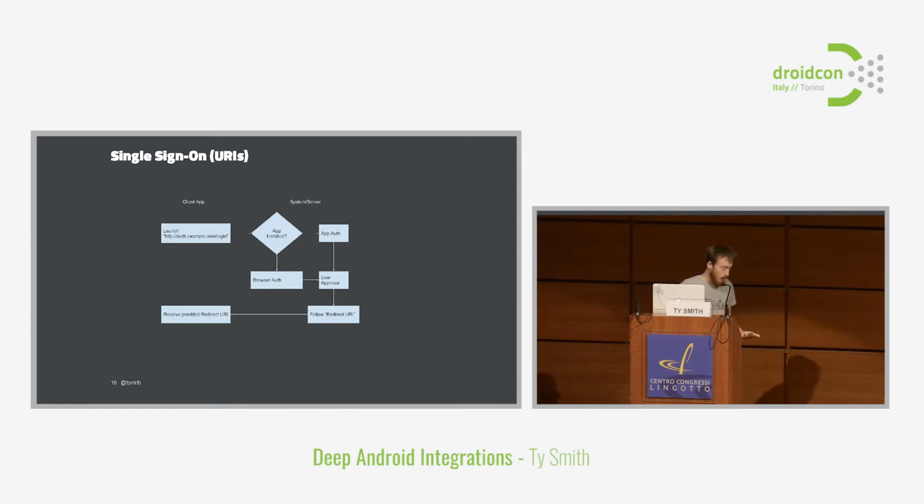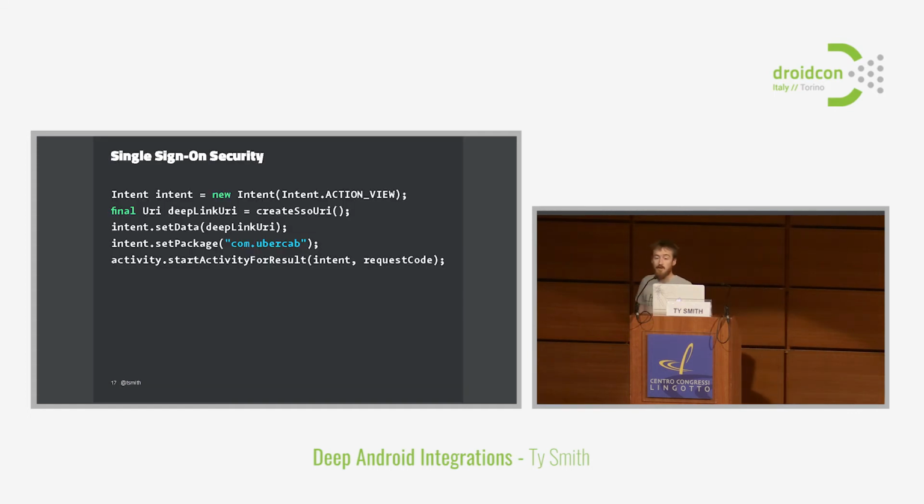But as you can imagine, when we're talking about sign-in, security should be quite a concern. So the first thing I recommend if you're doing an integration with these URIs is to set the package name on both sides. If the calling app knows who it's talking to, then it should be explicitly setting the package such that that's the only one that can handle receiving this. Additionally, I would recommend that the provider application, in this case the Uber app, before it returns back to the calling application, explicitly sets the package of what it's expecting to talk to. That way some malicious app couldn't try to get in the middle of that.